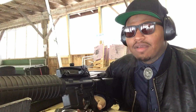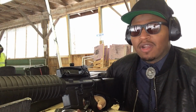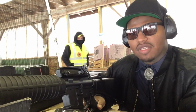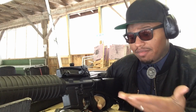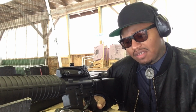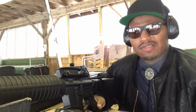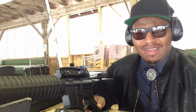I was even able to maneuver from this target to that one, to that one, to that one. I got the 5-spot target there and whatnot. So in the event you guys are thinking about getting one of these KCI drum magazines, I would do it. I'd buy another one, quite honestly. This thing didn't miss a beat. I think it was like 120 something bucks. At a time like this, why not?